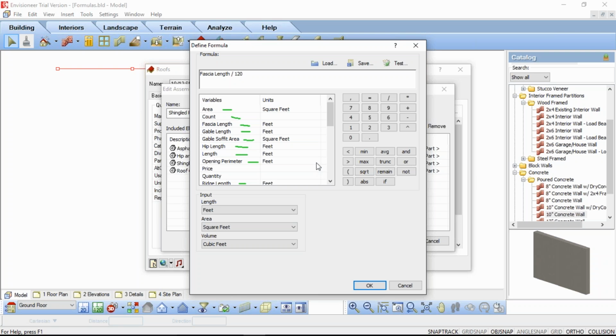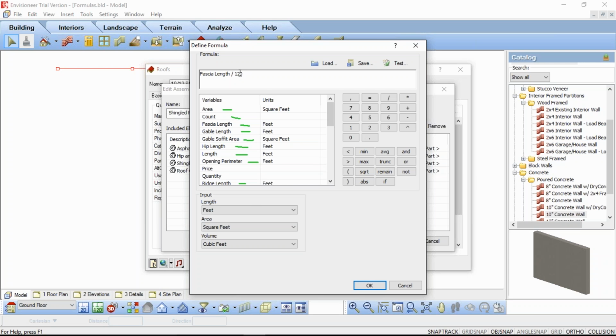Our starter shingle in this case, we're just using on that fascia length, and we aren't running any starter up our gables. So the variable we're using is simply the fascia length. In this case, we've got an actual bundle of starter shingle that covers 120 lineal feet.